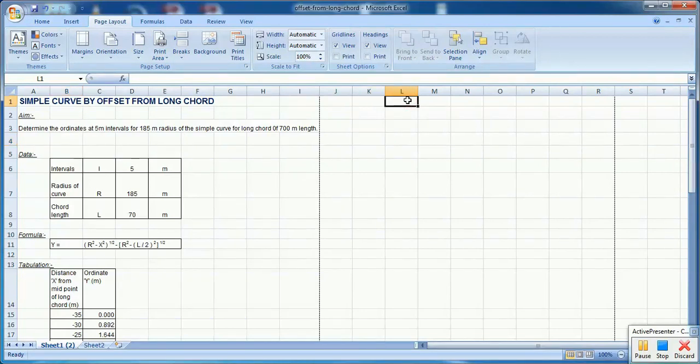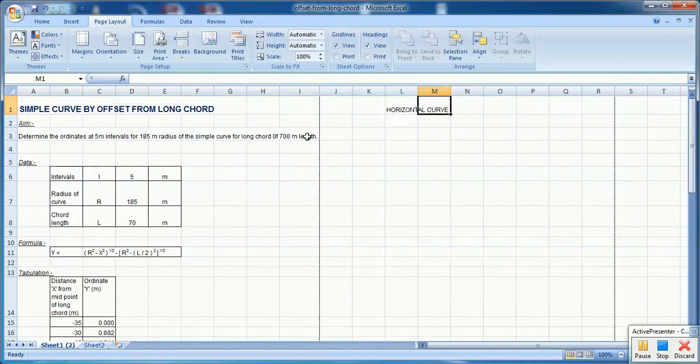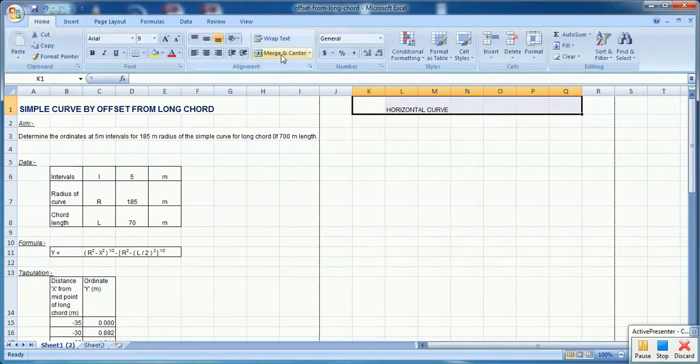Again we have to write the title, that is simple horizontal curve, in a separate cell. If you want, you can increase the row height. Select the number of cells you want to merge, go to Home, and click Merge and Center.